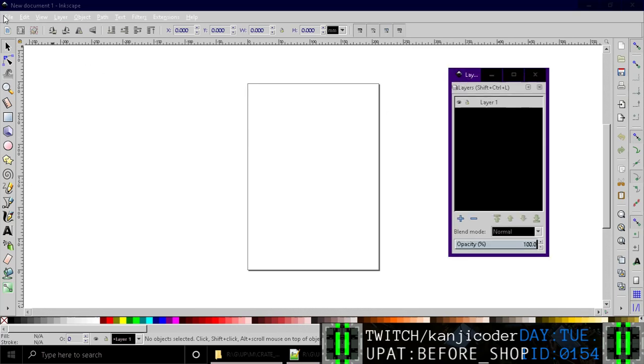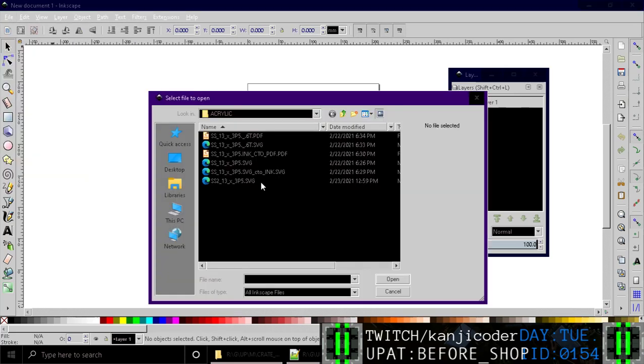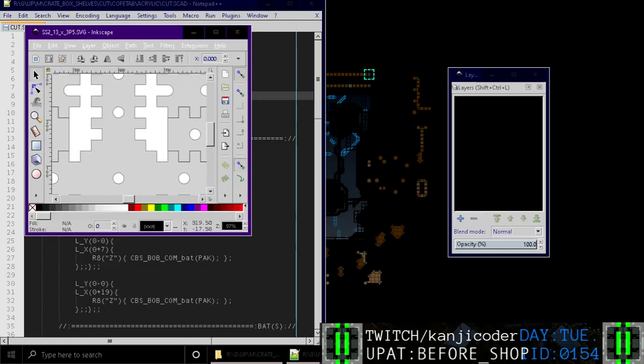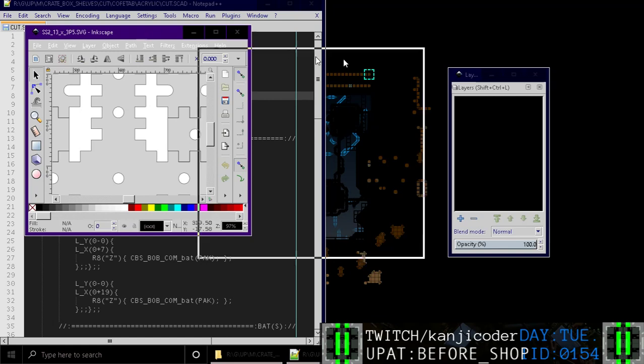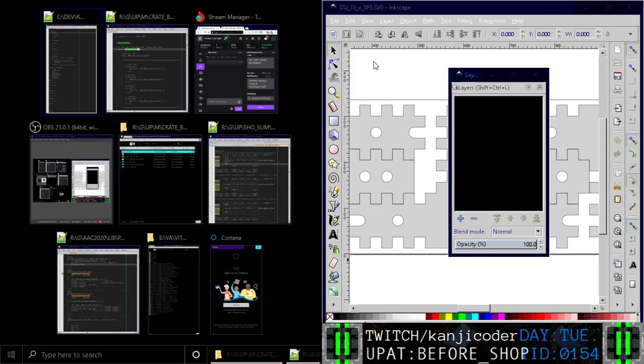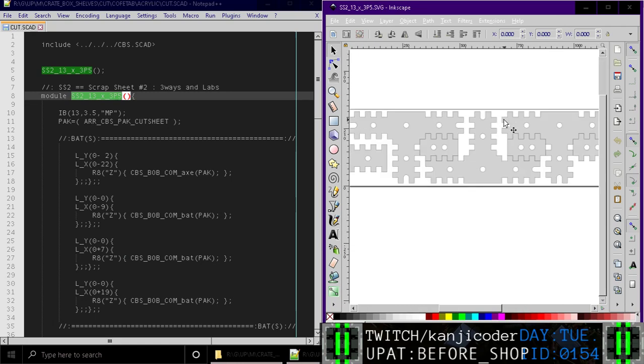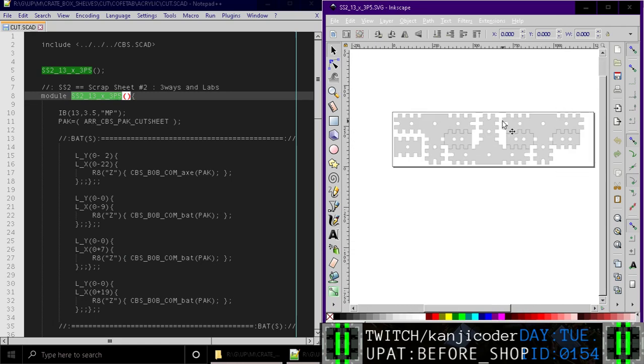For this kind of stuff, the most important program is actually vector editing, not raster editing. So we got this SVG. Looks like OpenSCAD was smart enough to know how to name my extensions there. And we're going to just take this thing here, and make some edits. We got this thing, and all we want to do is grab it. We want to go into fill and stroke.